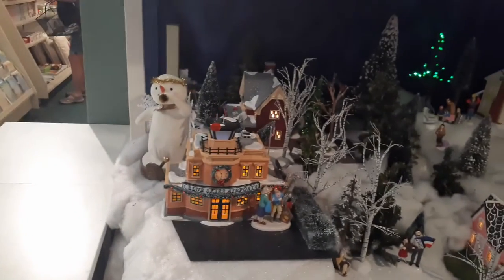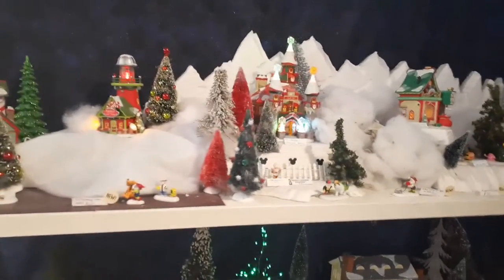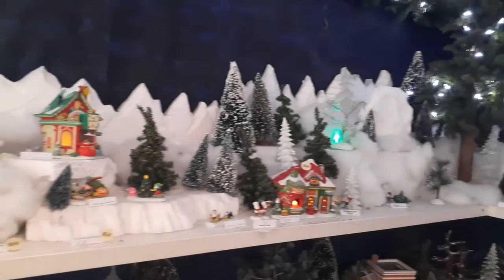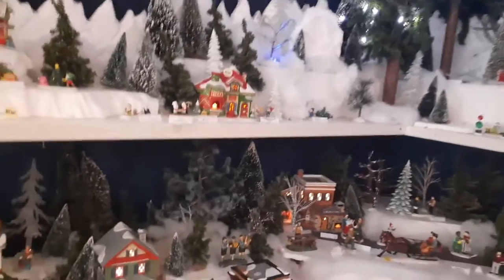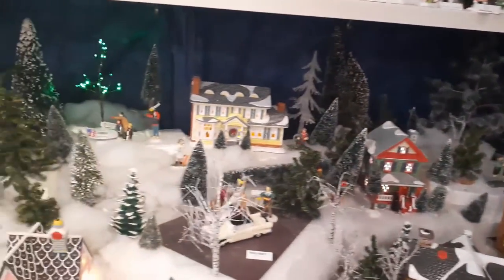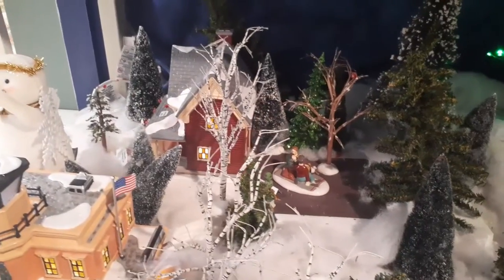Let's start with this one here — it's a nice little display and we're going to move up and down on this. Hallmark always has some gorgeous stuff here. I would love to set up a complete diorama just for Christmas and Halloween alone. Look at that, that is absolutely gorgeous and that's really cool.